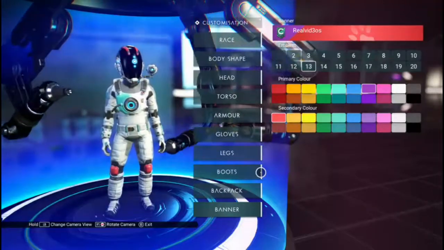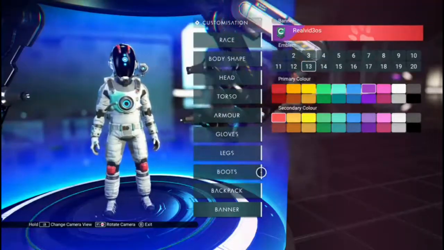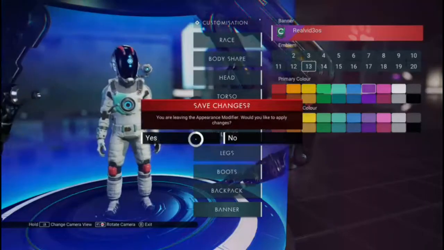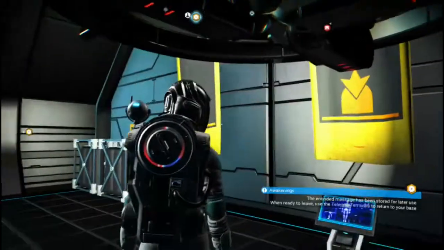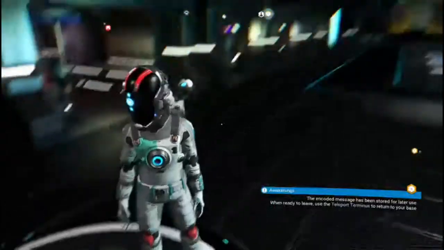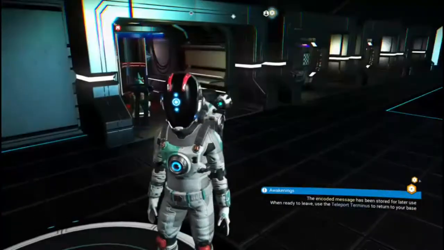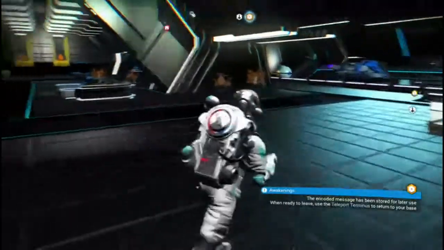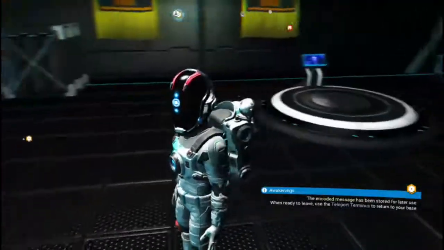I think that's it, mate. I think we're done. Are you leaving the appearance? Would you like to apply changes? Yes. Look at that, boys. We are looking swifty. Look at that. Nice. Very nice. Okay.